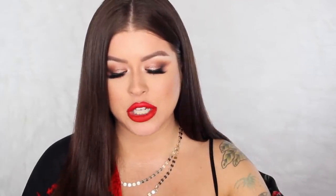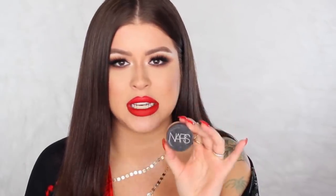I can't even tell you how much I love this, or I'm going to try actually. The thing that I like so much about this concealer, number one, I've said it only 1,000 times, I am not one of those people that can use Shape Tape. It breaks me out. I typically use the Urban Decay Naked Skin, and I love that concealer, but the coverage isn't always there to the degree that I wish it were. I really have to build it up sometimes. This is a nice, I would say medium to full coverage concealer that blends into the skin amazing.